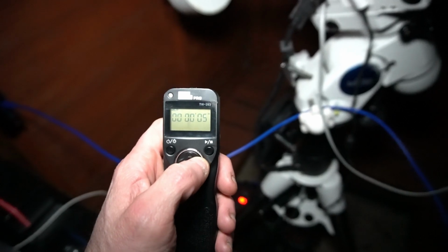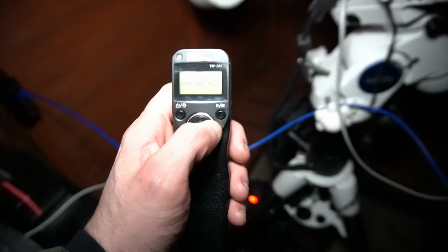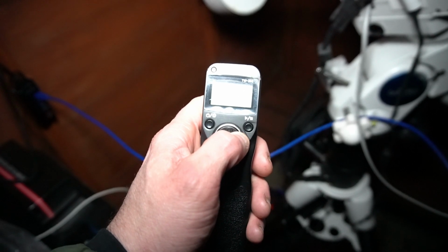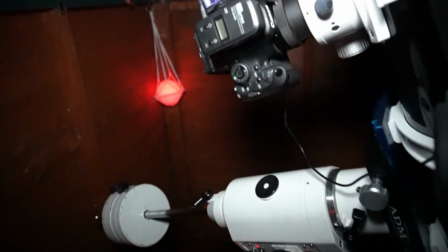Again, these are my settings. I'm doing 2 minutes exposure time, and I'm going to take loads of these frames. At the moment, I'm just going to do a little test to see how good this Nexus is.